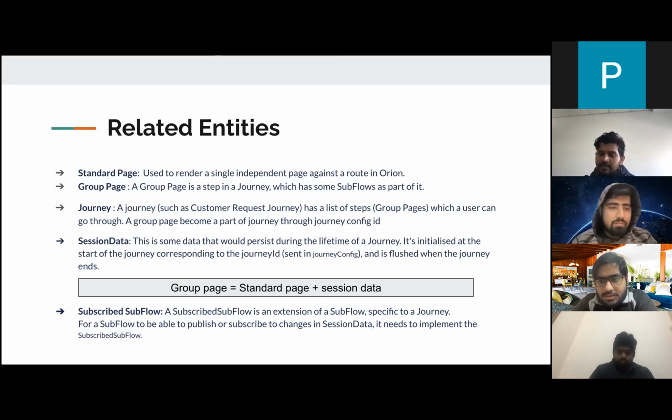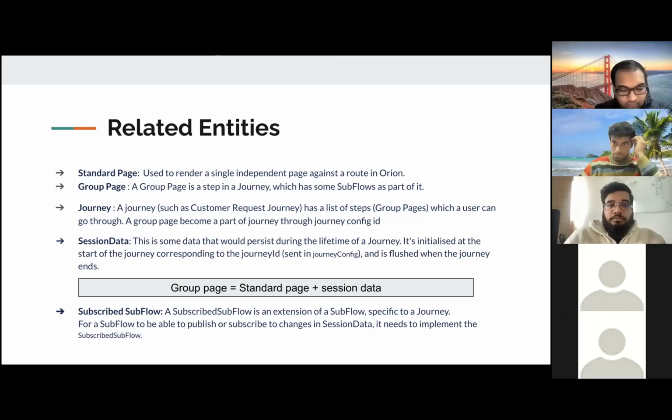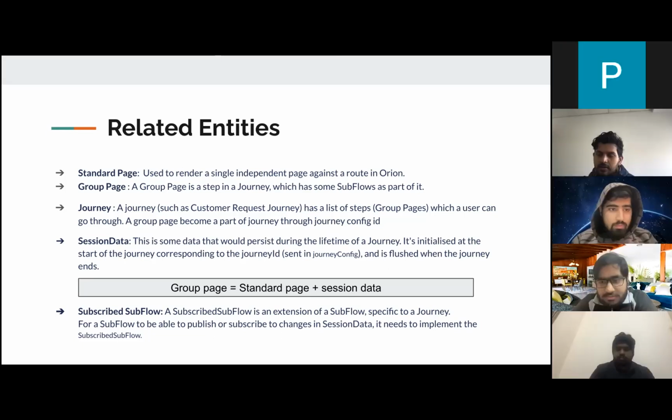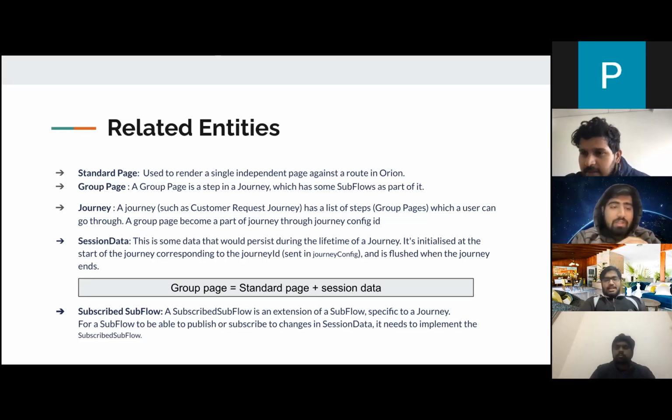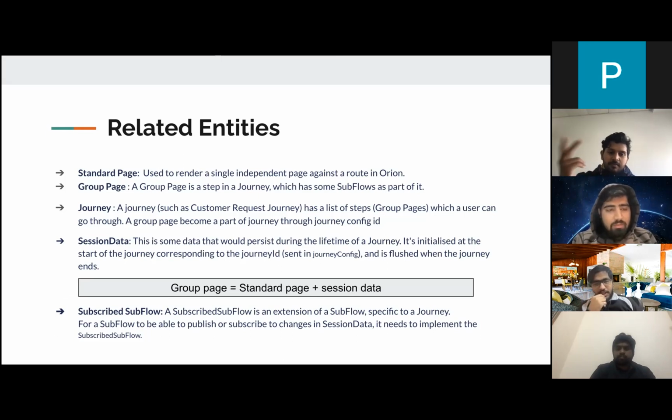But how do I change other subflow? Should I be allowed to change other subflows? The question is, let's start with that. Should a subflow be allowed to change other subflows? I cannot relate exactly to the question of how a subflow will change another subflow. But if what Anupam is asking is, Yugang, can I change the UI data or anything of another widget from inside a different subflow widget?